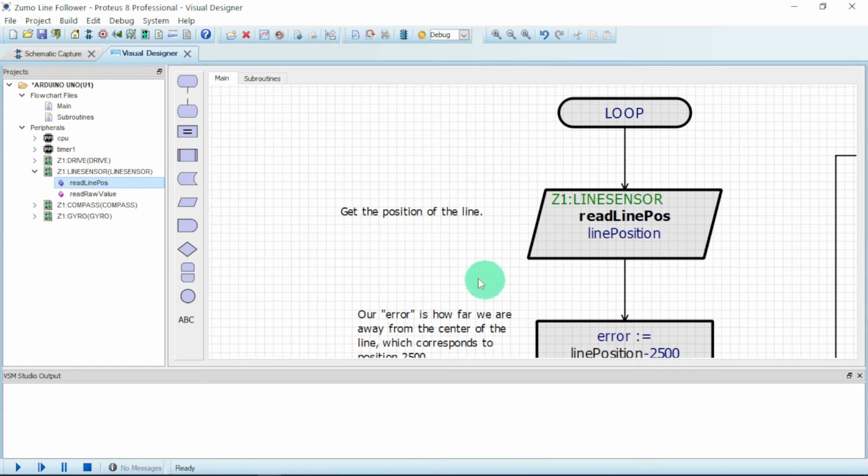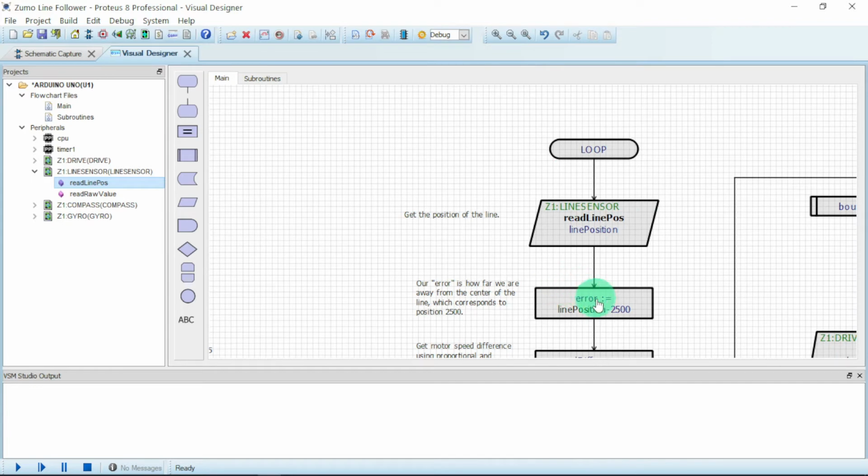Next, you go for the error, because you have to determine the error that is available. In getting that error, our error is equal to the line position minus 2500.